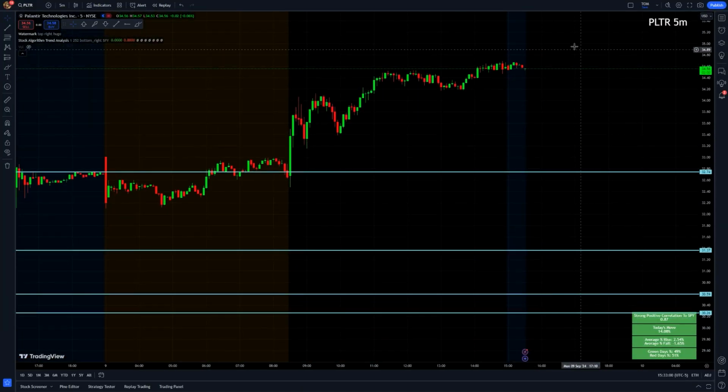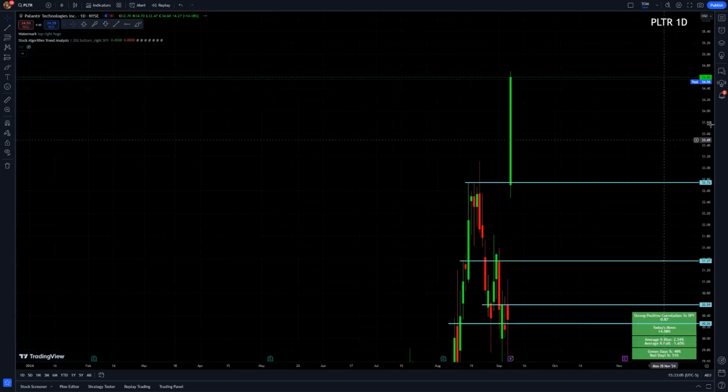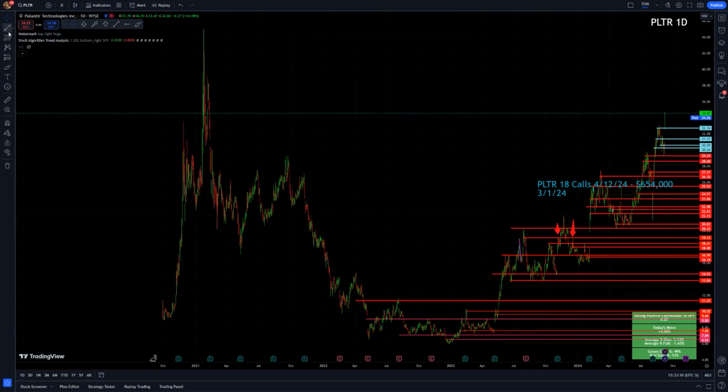But Mike, Palantir stock is a pretty big one here. In the short term, it is approaching a pretty key $35 resistance. That will be a pretty big level to keep in mind. And going out to the daily chart, this one's getting pretty close to all-time highs now at this point. If we continue up here on a multi-day continuation of this move, testing $40 will be a pretty good feat in the short term. That's like 14 to 15% to the upside.